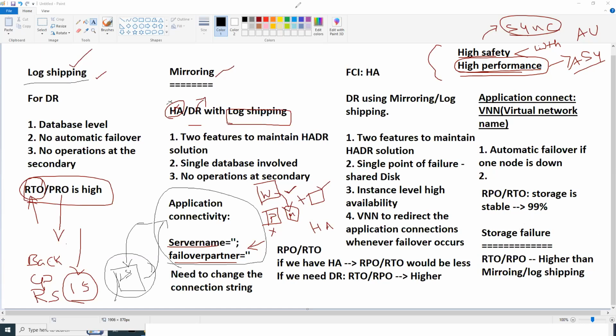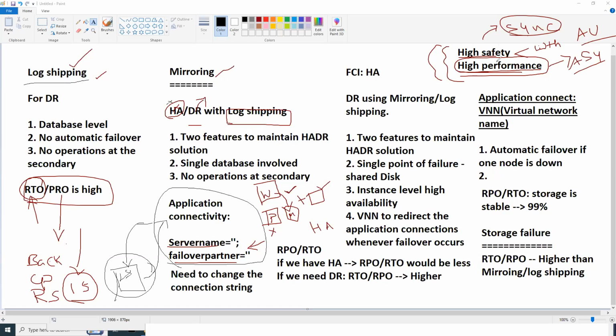In both, we can configure database mirroring between the cluster and the standby server, or the secondary server, but automatic failover would not happen in the cluster environment. So automatic failover to the DR would not be there, even till today with Always On. We don't have automatic failover, which we will talk about later.